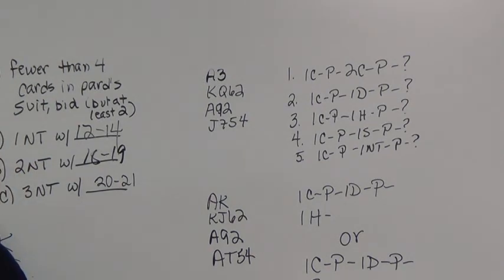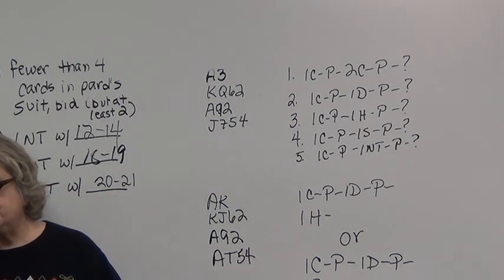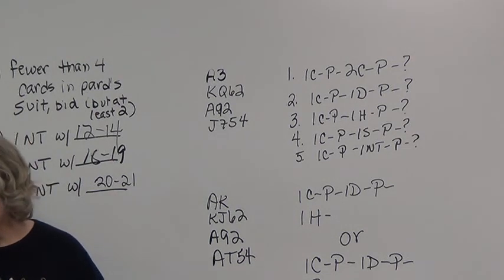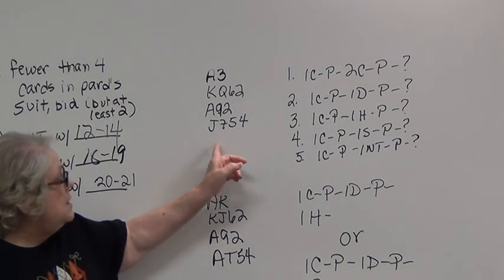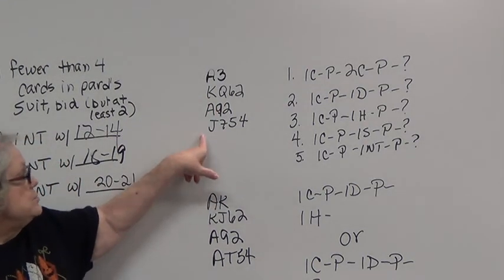6 to 9. Does he have a four card major? No. Does he have a balanced hand? No. If he had a balanced hand, he'd have bid one no trump. So it doesn't make any sense for you to bid two no trump. You should pass two clubs. Pass two clubs.